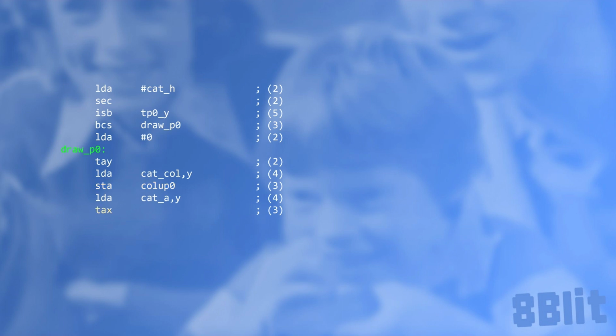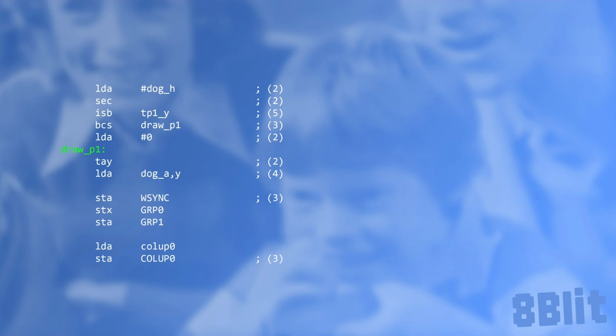And after we load the graphic line, we immediately store it in the X register. We need to reuse the A register later for our dog, so we need to shuffle the registers a bit. And we can't use the Y register for this purpose because the load A instruction can only use the Y register for the memory offset when loading our graphic byte from its data table location in memory.